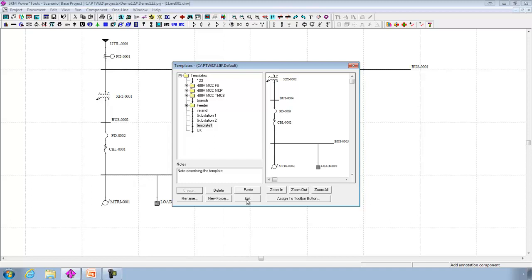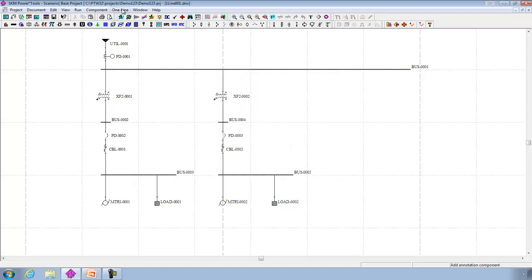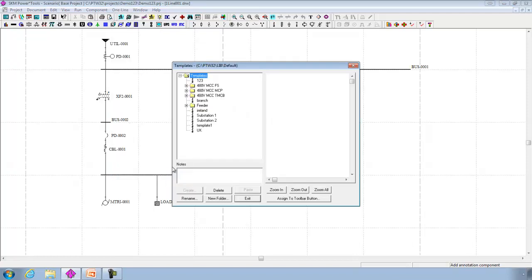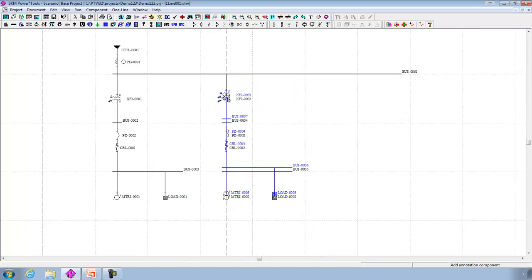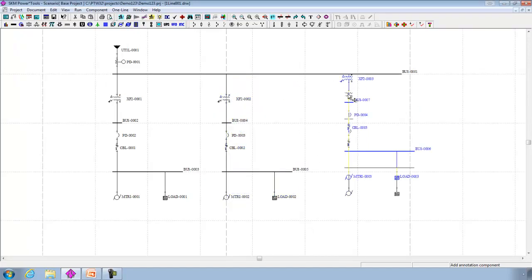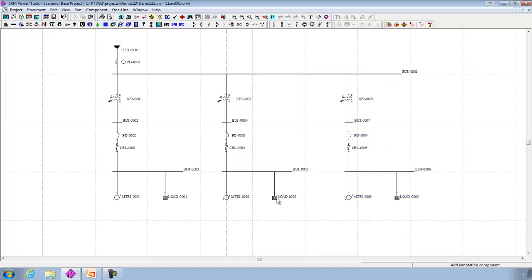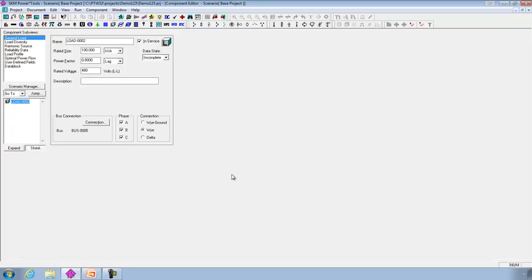Okay, so once you want to paste a template, simply go to the one-line menu, Templates, select the one that you created, and just click on Paste. In addition to copying the components, data is also copied over.